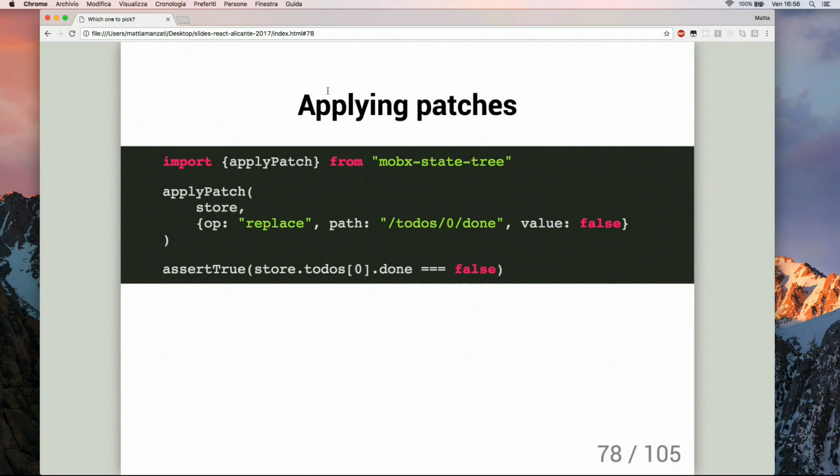And of course, we can apply those patches back. You just need to import the applyPatch function. What MobX-State-Tree will do behind the scene is just reach that object at that level, and then set the value in the provided snapshot, using it as a snapshot. So we can even put complex values there onto the value property. It will be automatically serialized into a snapshot, and when applied, it will be automatically deserialized back.